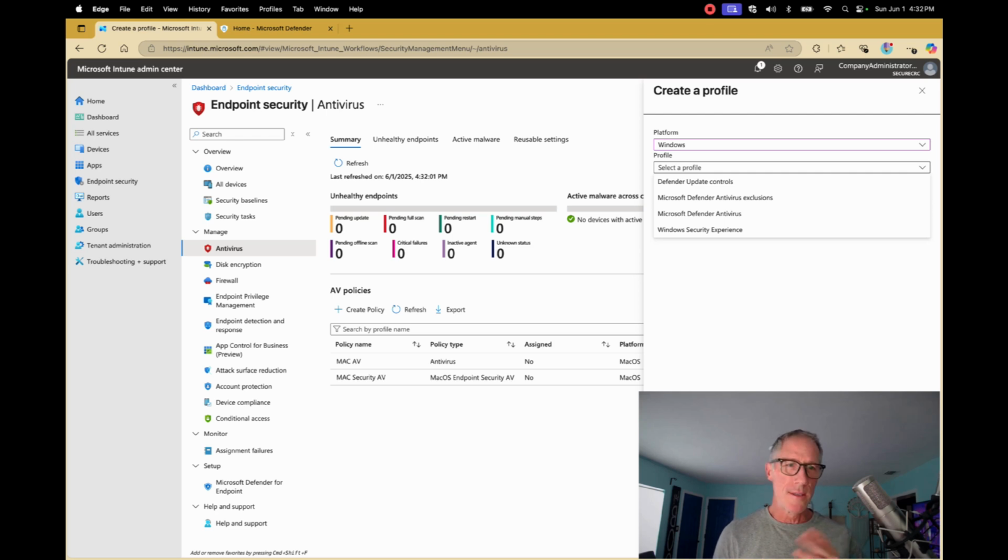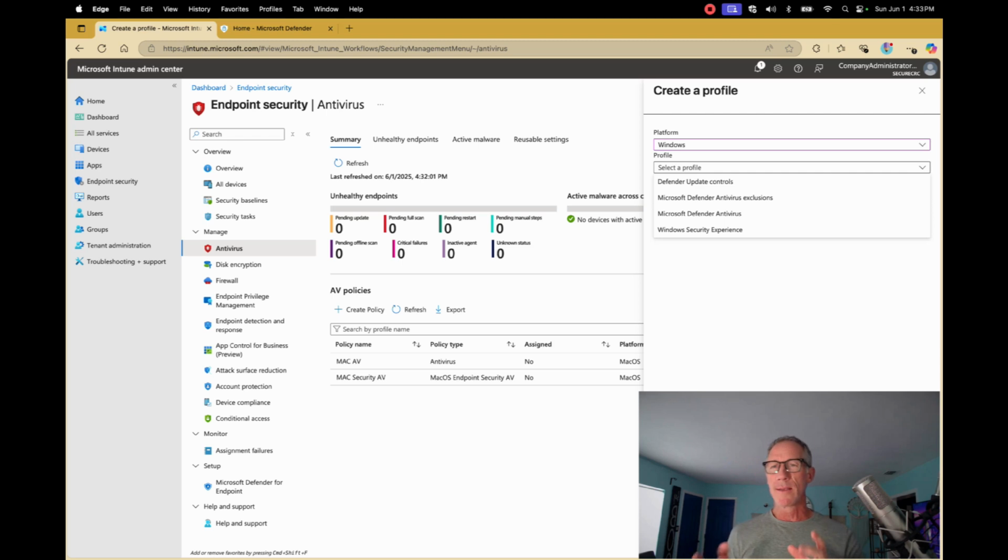There's some exclusion inside of there. A little while back, they created this extra exclusions one just so you could have another policy for exclusions. And that way you could target the exclusions at different groups of devices, right? So maybe the development team keeps getting hit by a bunch of stuff that normally we would be worried about. So maybe we make an exclusion for them. So instead of creating separate antivirus policies for all those places, we create one antivirus policy. Everybody gets the same setting, and then we can control the exclusions for different groups. So that's one reason why you would have a separate one of those.